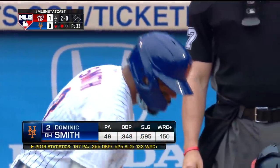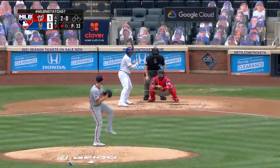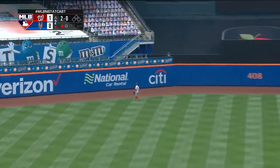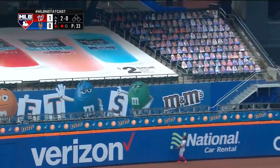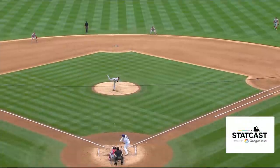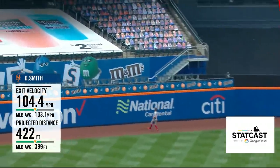Here's Dominic Smith — short sample so far but off to a good start. He had a home run yesterday, 411 feet. He and Alonzo went back to back when they homered yesterday, and if the Mets are going to be good, if that offense is going to be cooking, that's what you're going to see. Into centerfield — Michael Taylor going back — and it travels out and it's gone! Easy power for Dominic Smith, 422 feet on that one, doubled up by 11 after yesterday.